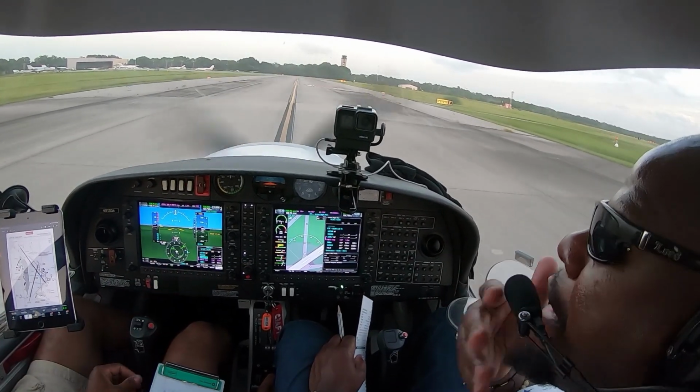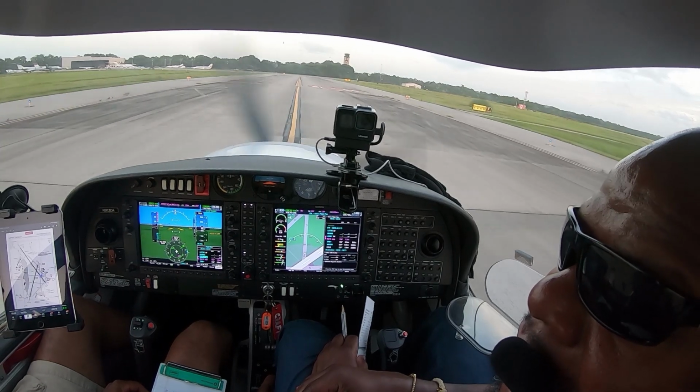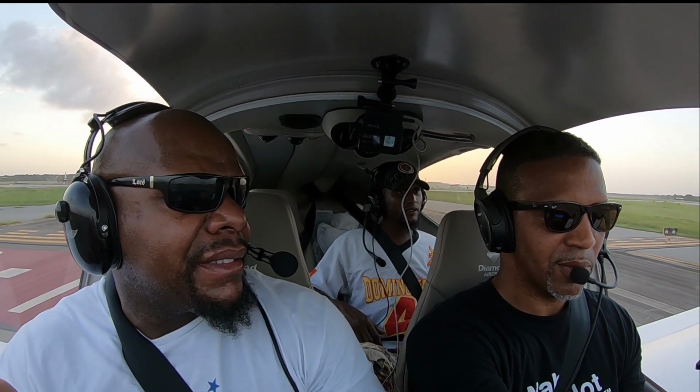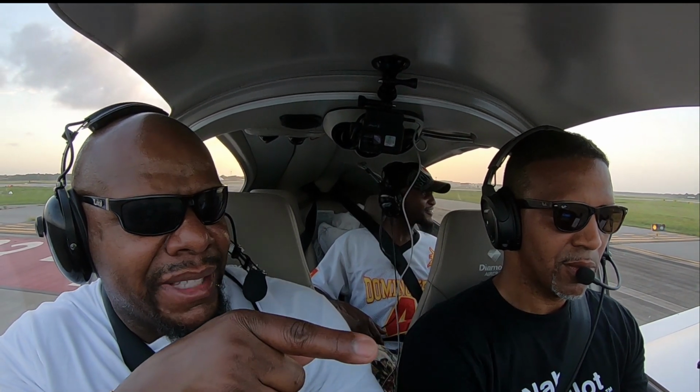So, Brandon, you got to see it from the other side, man. This is how it is with the checklist, with the safety points, going up, talking with the controllers, seeing what they tell you to do, looking for clouds, trying to stay away from clouds, and then final approach for a good landing. And those little bastards right there, those damn birds.